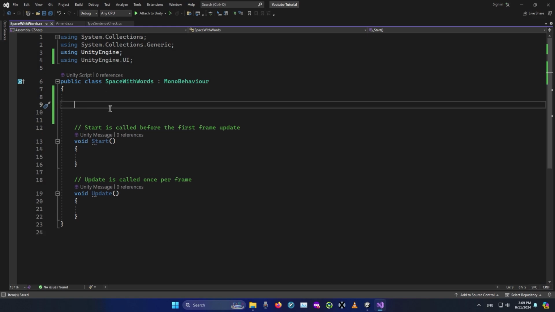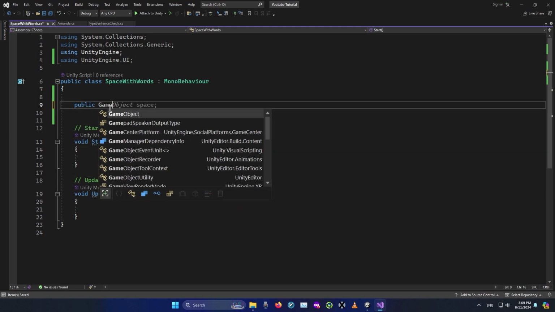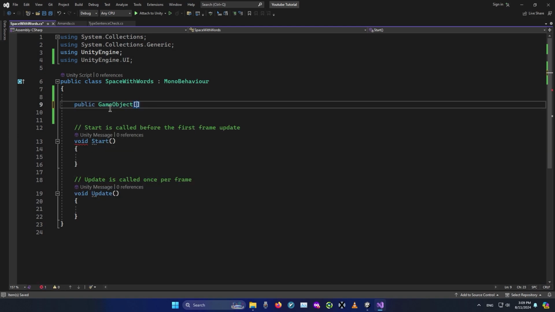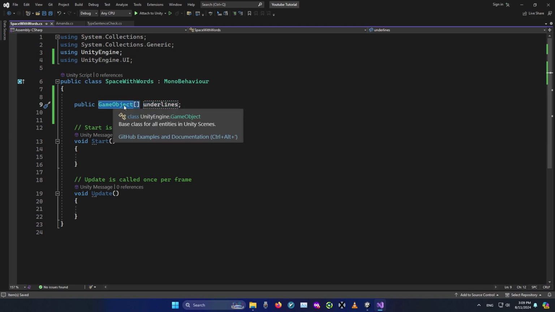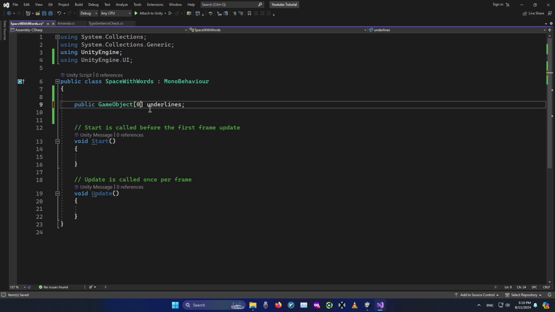In here, we need a reference to our underlines and our text. As you guys saw, the text was the A's and the underline is actually the underline. And I need to put all of them inside an array. If you don't know what an array is, I'm gonna let you guys know. You have to put this, open and close brackets, so you guys can make it an array, underlines, which is gonna get a hold of our underlines, and it's gonna put them inside an array. An array puts multiple underlines inside one variable that you guys can access from the index number. For example, you say 0 and it starts from 0. So if you put 0 here, it's gonna say underline number 1, underline number 2, underline number 3. As you guys saw, it started from 0.